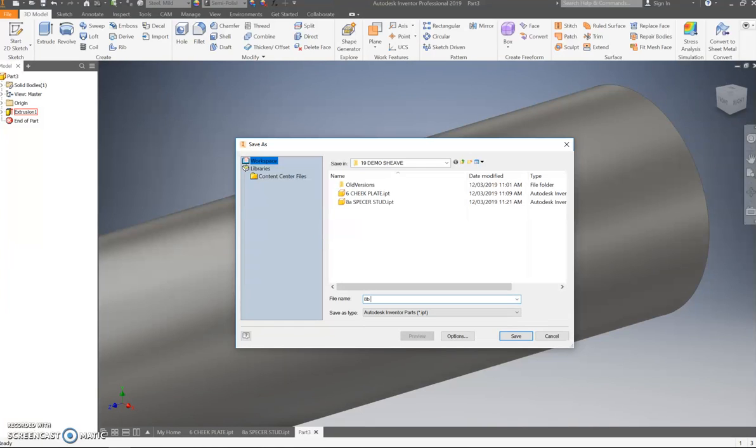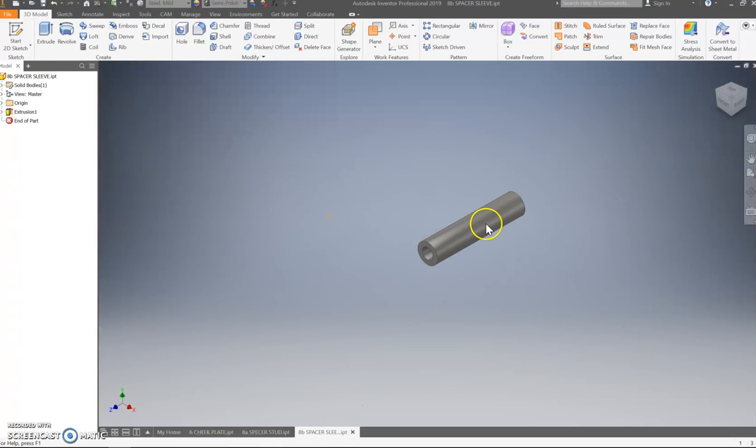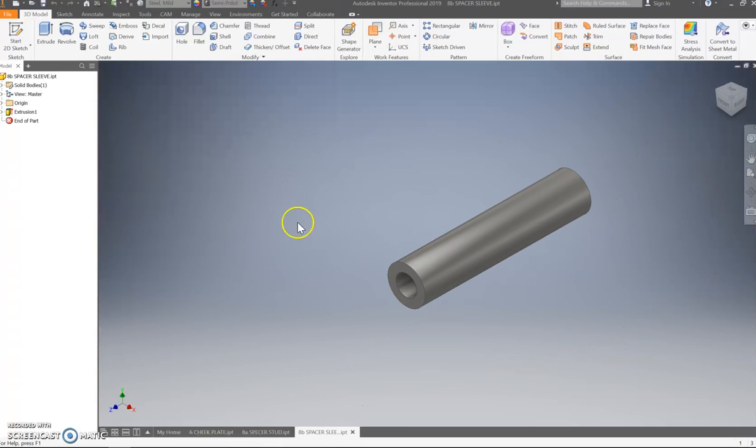And we can call it the spacer sleeve. All right, save that one. Happy days, all saved. All right, have a crack at those two if you're following along. Otherwise, just forward on to the next video and have a look at what we're drawing next. Hooray.